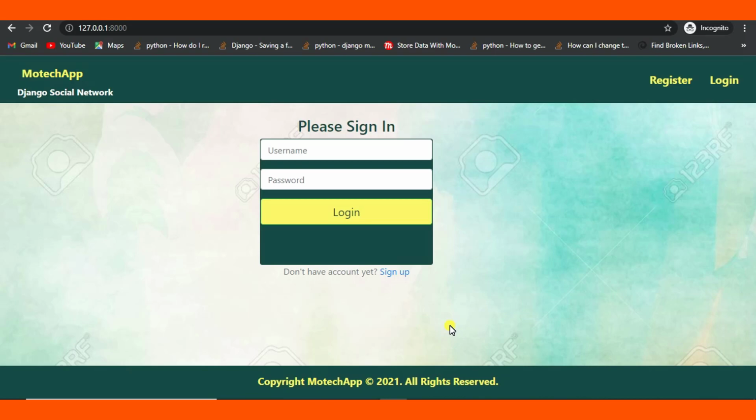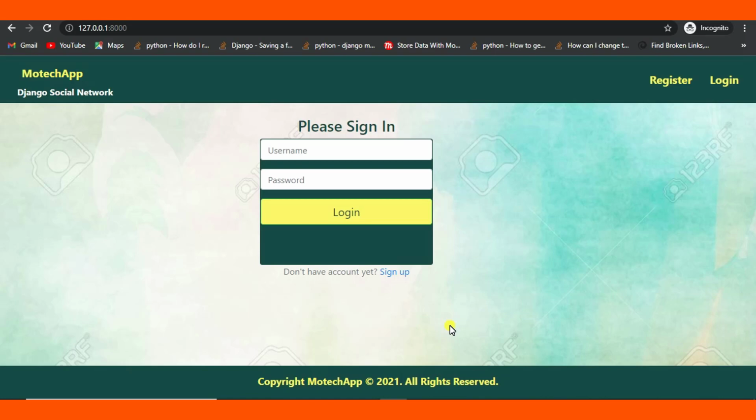In part number 3, we'll deal with registering a user in a system, login and log out. In part number 4 of this tutorial, we'll deal with how to display the feeds, I mean the posts of people you follow or the posts of your friends. In part number 5, we'll implement follow functionality, and in part number 5, we'll implement unfollow functionality.